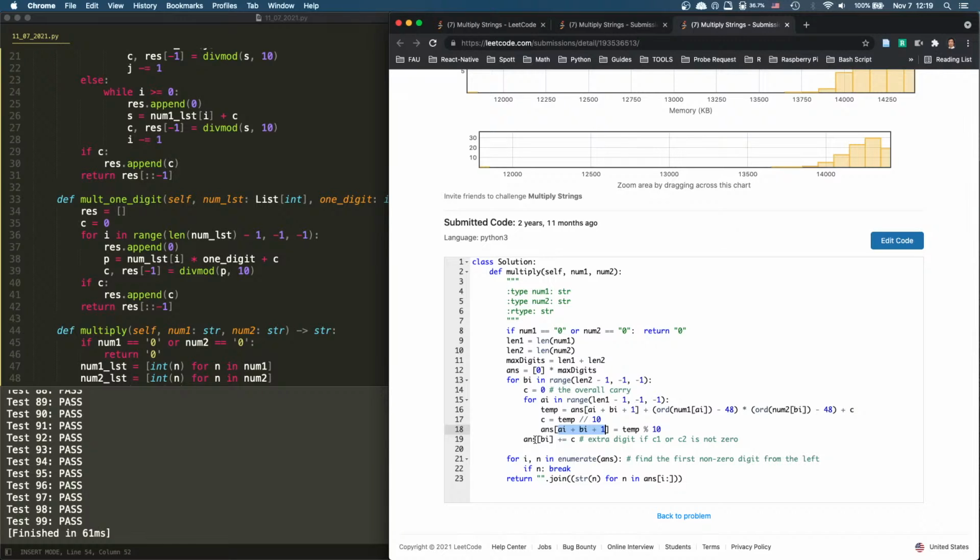And when we get out, A will be 0. Right? When we get out, A will be 0. And the 1 before it, that's going to be BI. That's the extra carry. So we add the extra carry. Makes sense.